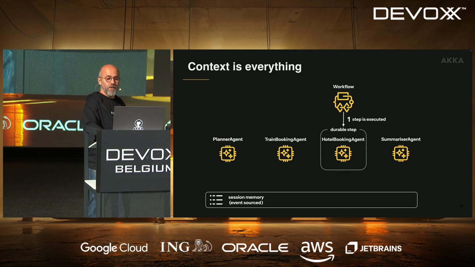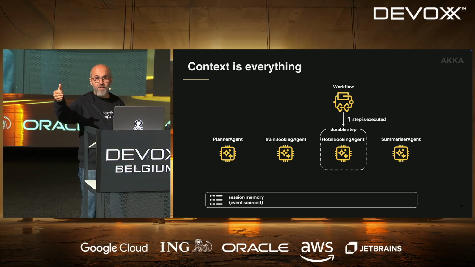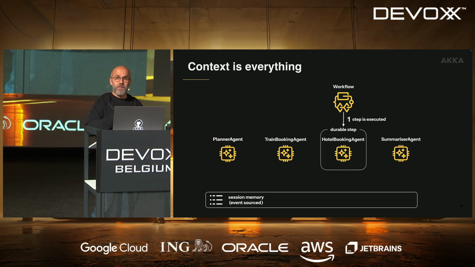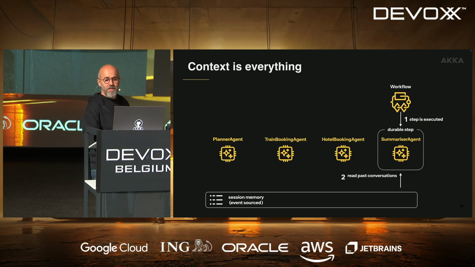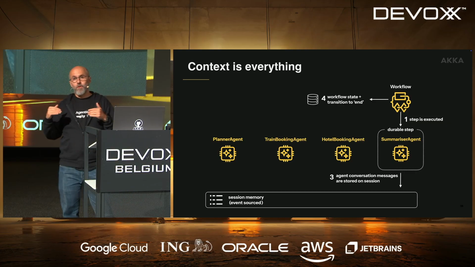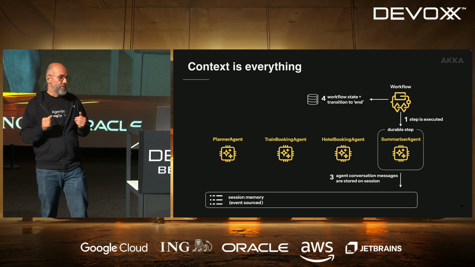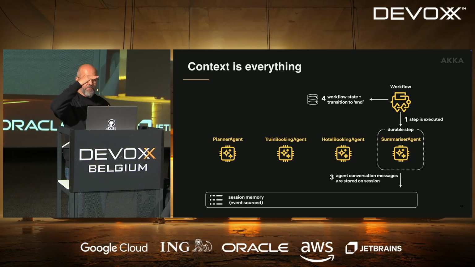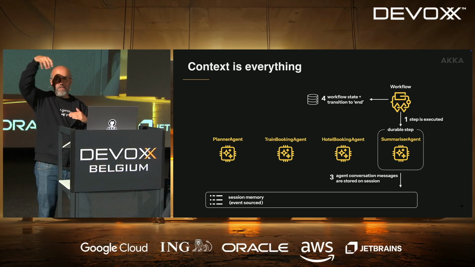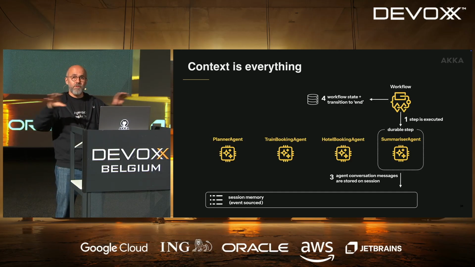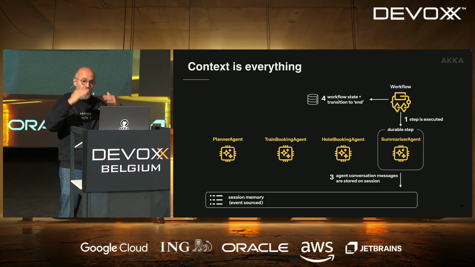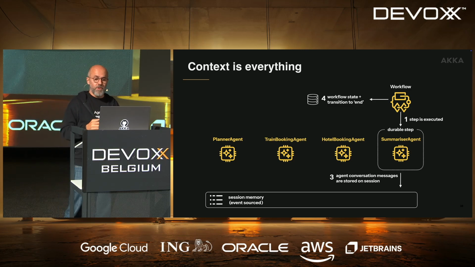So the workflow just goes and each step is executed. And before moving to the next step, the description of what needs to be done next is persisted. And when you get to the summarizer agent, you tell the workflow, I'm fine, you can stop now because it's finished. So two things: durable execution, since agents run inside workflows, and distribution as well, because Akka is all about distributing the load over the nodes in your cluster. And you have session memory, so you can preserve the memory between the execution points and the agents.